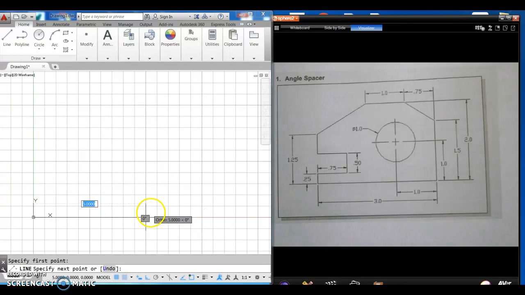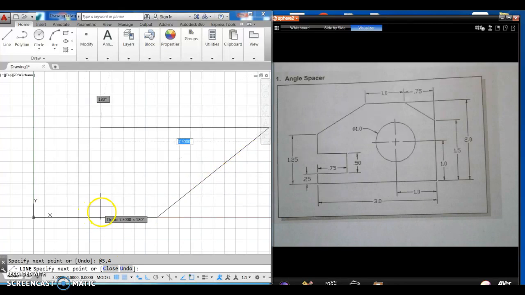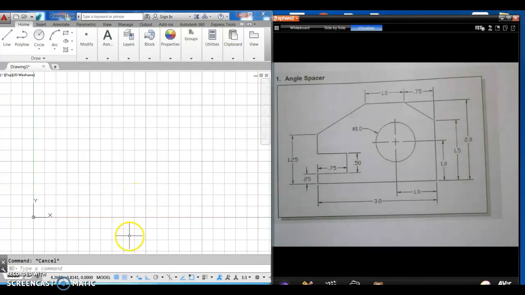Now, in addition to this, I could use my coordinates. If I choose to draw a line and then type in my coordinate, I just need to come down to my command line and then specify the coordinate that I'm drawing to. Let's just put a 5, 4, and then it does a relative coordinate. So it's saying at 5 more units in the X direction and 4 units up, it's going to draw the next line. So you can use relative coordinates while you have dynamic input on. And that's why we reviewed that last week.